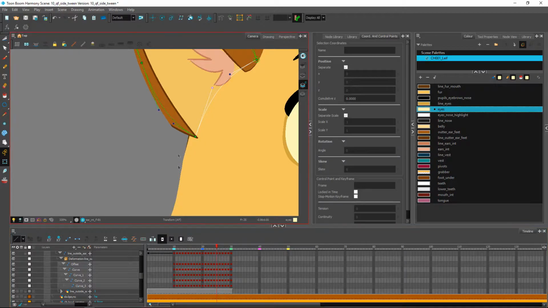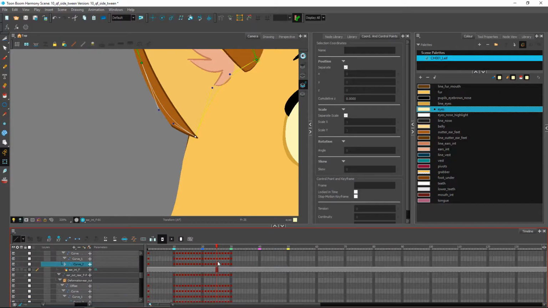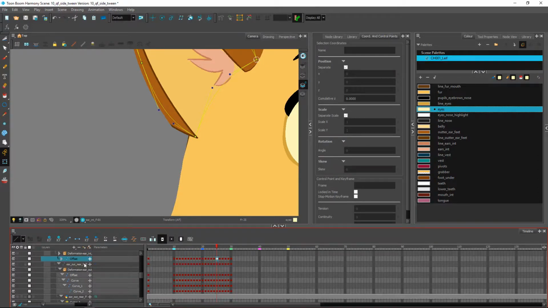And we're going to do the same thing for these points that we created over here. We're going to find the deformation. If you want, you could collapse the entire thing over here.